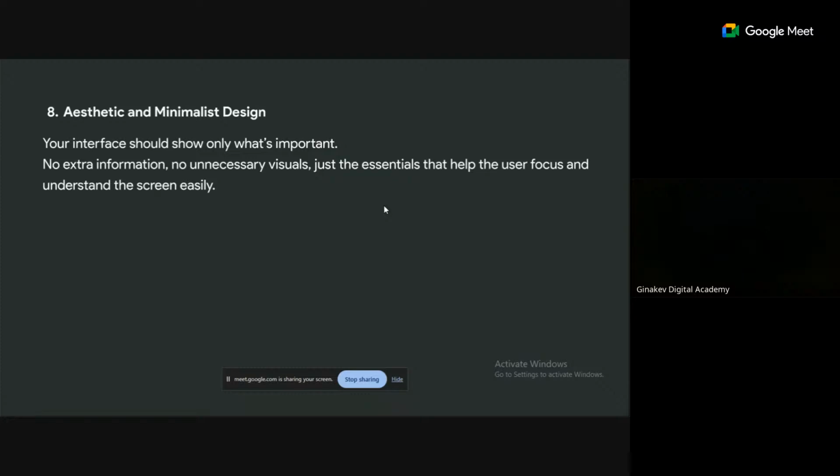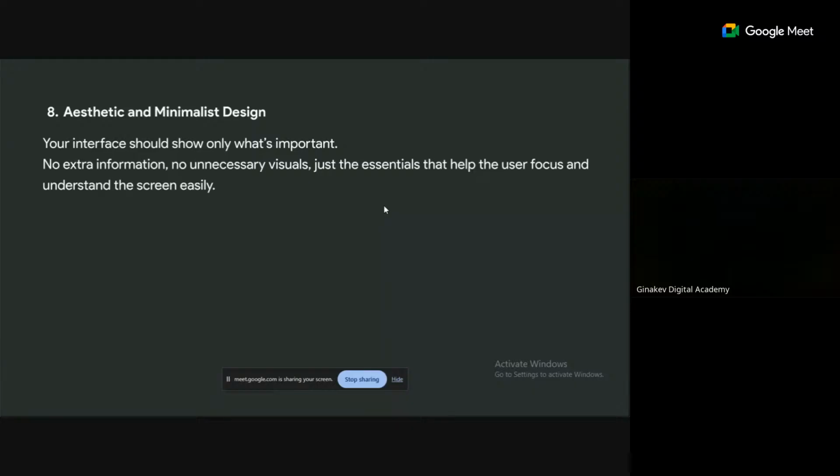If it's not going to be used, if it is not necessary, please remove it. Because when you keep saying, let me show this, let me show that, it might be hard for users to find something to focus on, or they wonder, what am I looking at here? It's going to make things harder for your users. So make sure that your interface shows only what is important.